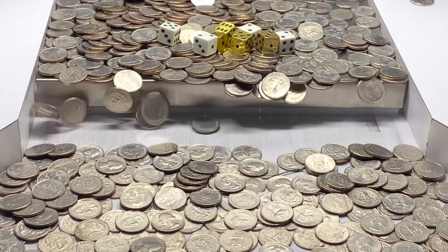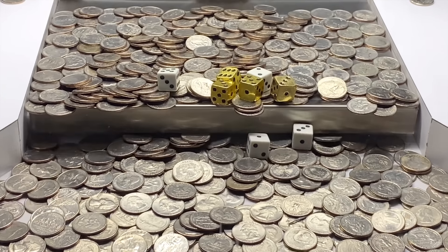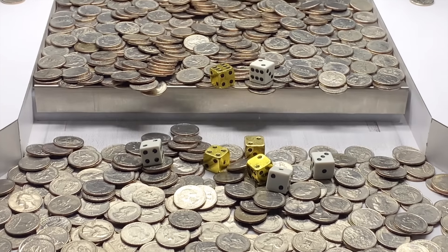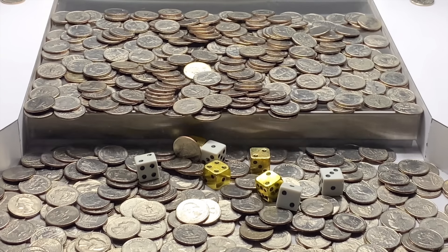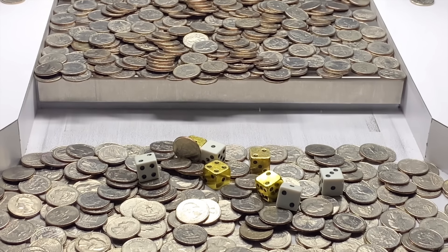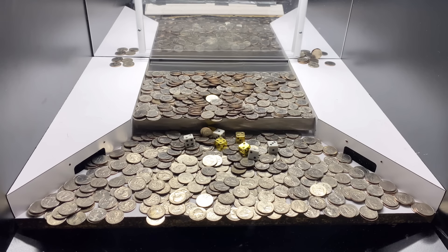All righty I am back. So I called them back here, they put all eight dice on the pusher. Let's get them into that lower shelf. Hopefully they all land on some marvelous numbers. We got a three, a one, a two, and a four so far — the ones do not count at all. Got another two on the white dice. I'm mainly worried about the white dice today. They did fairly well I guess — definitely not going to be a billion dollar jackpot, but if we can make our $30 million dollars back, that's all I'm worried about. We're actually at 30.1 million because we had to pay the extra $100,000. I'm going to count everything up, multiply our winnings and the gold, and let y'all know what we ended up winning today.